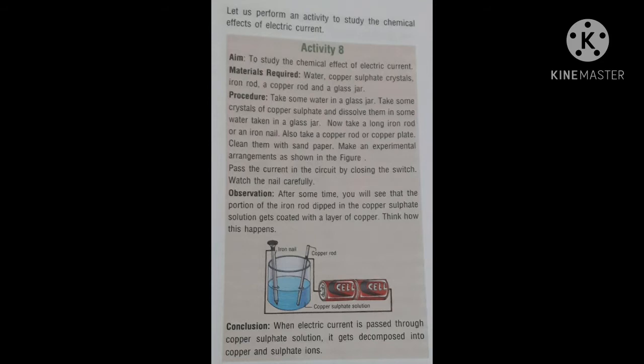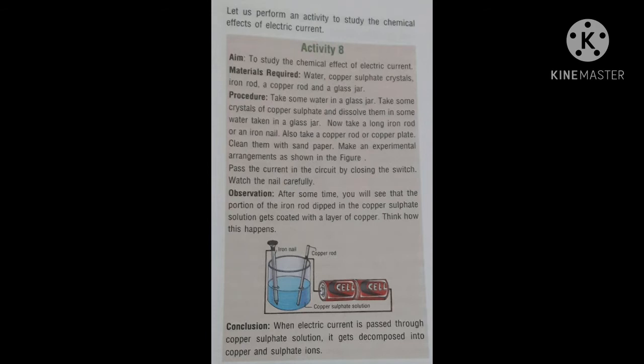Clean them with sandpaper. Cleaning with sandpaper is essential because these metals may have some layer over them. The metals are reactive, so they can react with atmospheric components, and a layer of oxide, sulfide, etc. may form over the metal. So by using sandpaper, we clean them. Now make an experimental arrangement as shown in the figure.